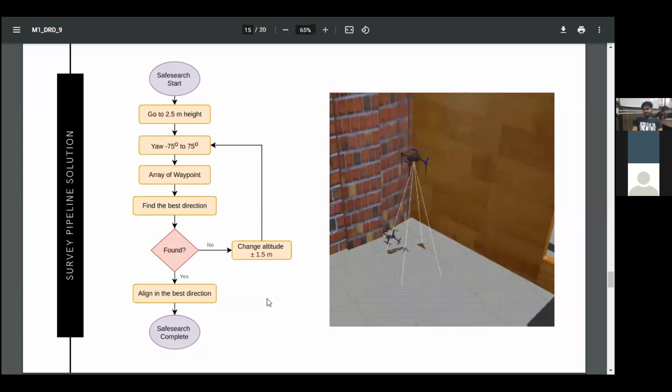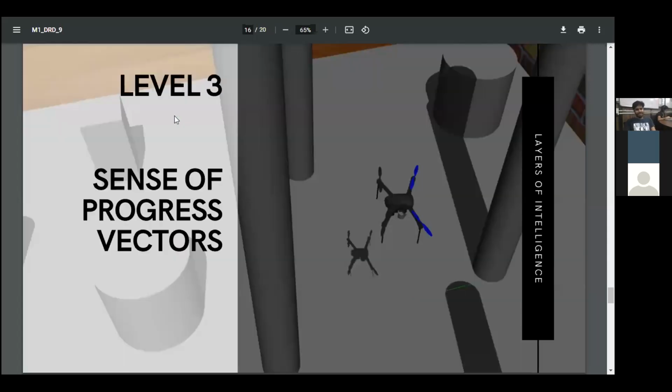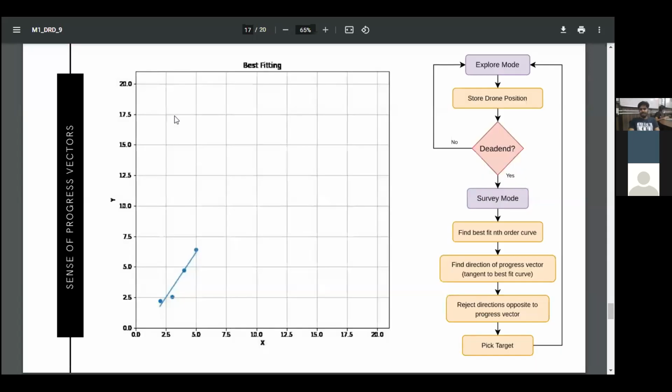So earlier I mentioned that there was a search maneuver sort of thing. So this was the logic that we devised for that. Again, for everything that you do, you just define sort of a flow, and once you have the flow, then it's very easy for you to code the same.